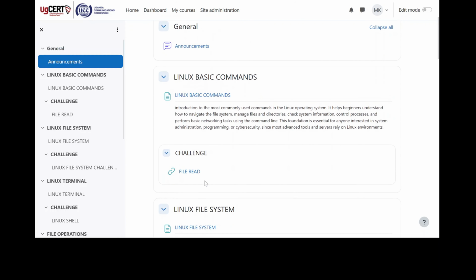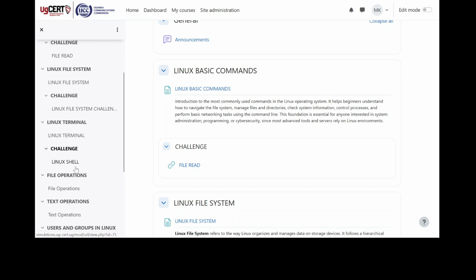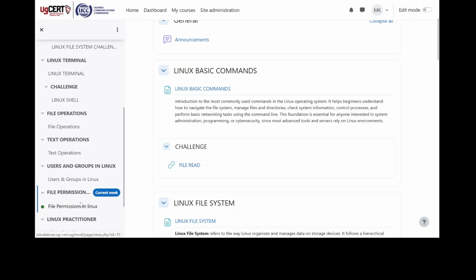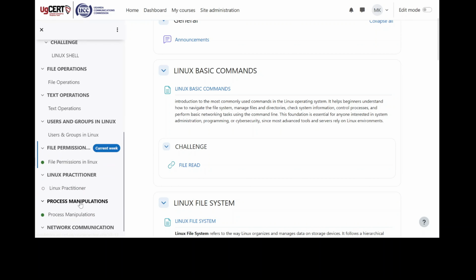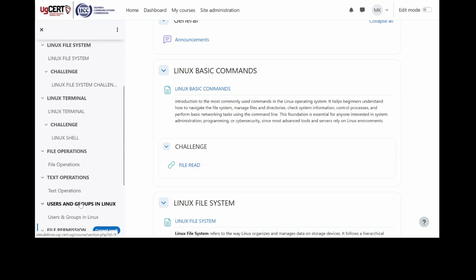You will enroll in these courses and try to go through them. Last week, we saw how to run basic commands and how to read files. We saw how to SSH into a system, how to change directories, and what exactly a Linux terminal is. We saw users, groups and permissions, and how to change mode with chmod. We also saw how to look at hidden files.